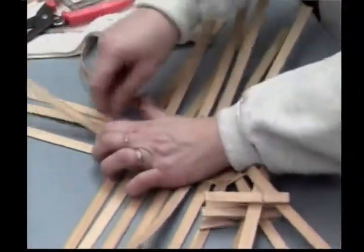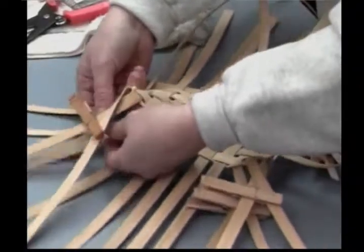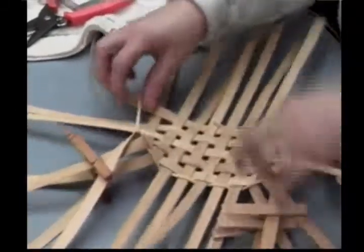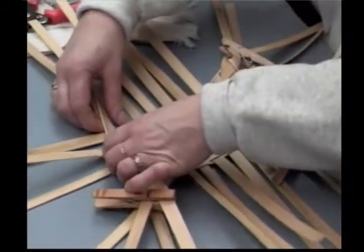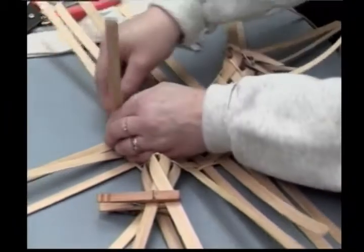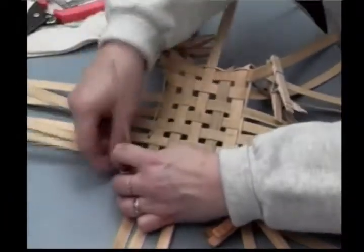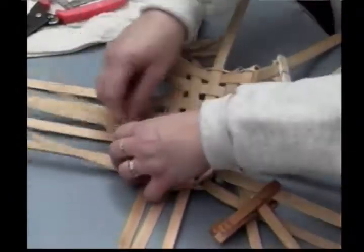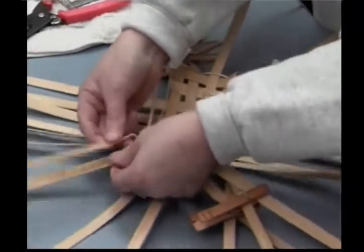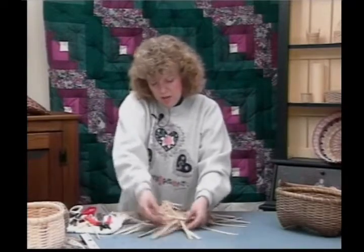My right side of my reed is still up — it's just that little crimp in there. And the next two, bring them under and clamp them. See how these are making peaks? That's exactly what we want. Check my spacing, pull these back together, weave around the corner, that little crimp again. Pack it in tight — this row needs to pack in tight. Butt it right up to the first spokes in the basket. Come in here and pinch these together very tight. The next two right underneath it — pinch those tight.